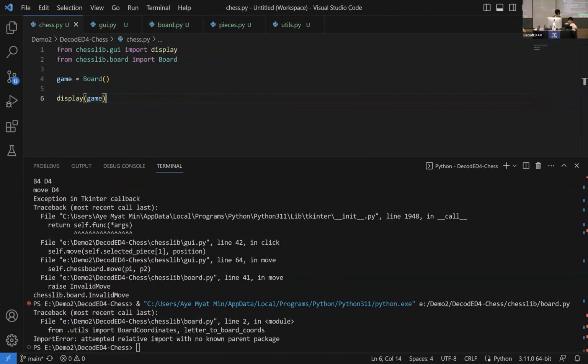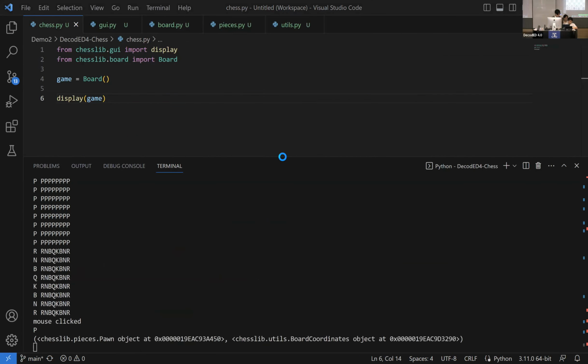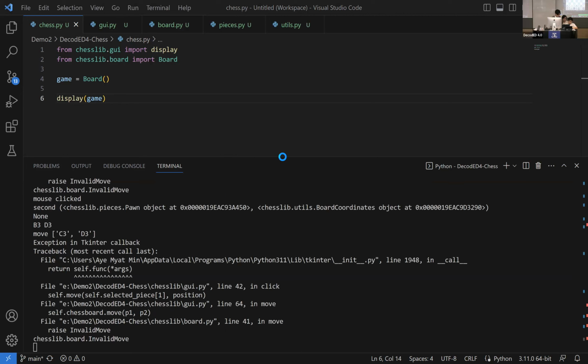Just this one. Oh wait, no. This one. C3, D3. Why are you 3? It's not C3. Should be B3 to D3. Oh no, that makes sense. D3. This is B3 to D3.